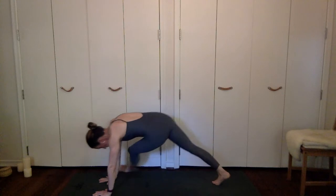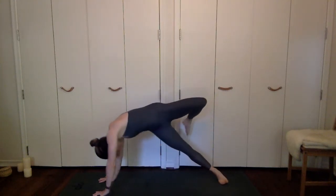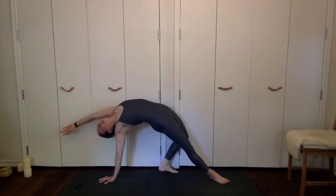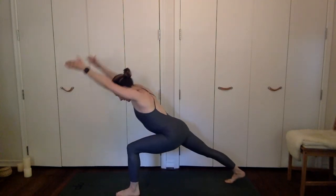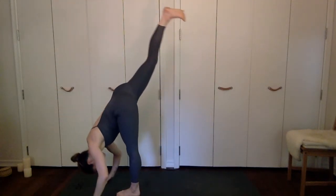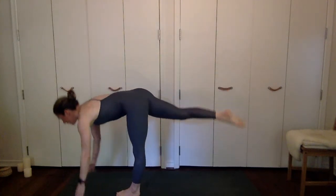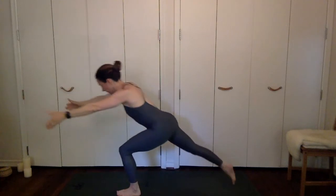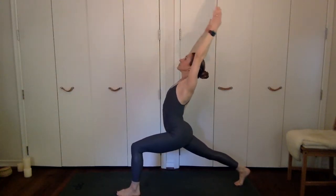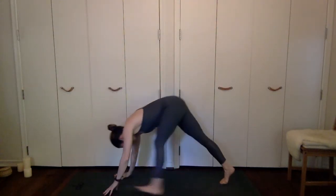Three-legged. Chamakarasana. Wild thing. Charge your lunge. Standing splits. One-legged mountain. Crescent lunge. Breathe in. Downward facing.